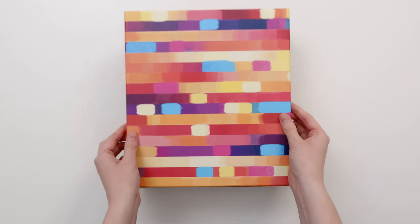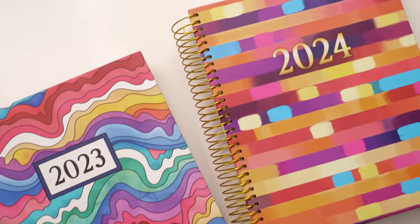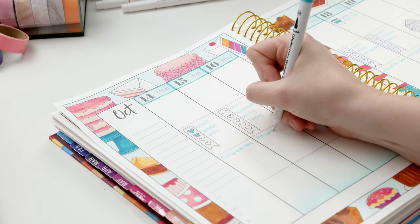It's time to show you what I've been working on. This is the 2024 Coloring Planner. This is the fifth generation of planner since 2020 and it gets better every year. In 2024, I believe this coloring planner will be one of the highest quality creative planners that you can buy anywhere in the world.